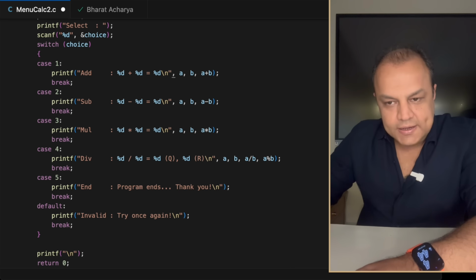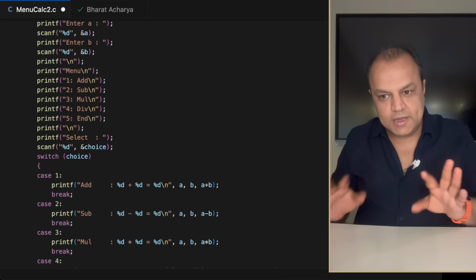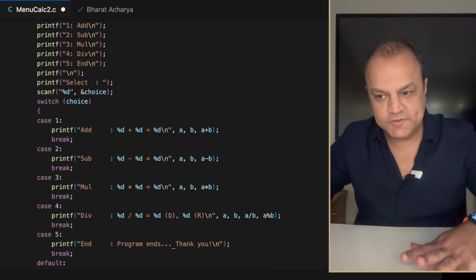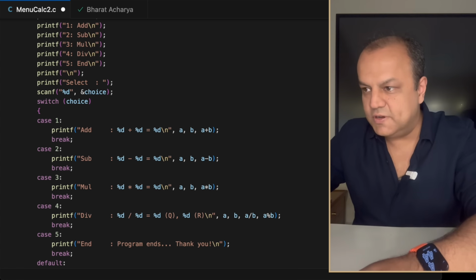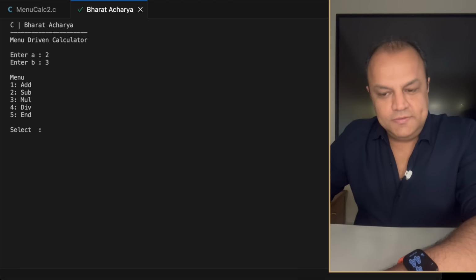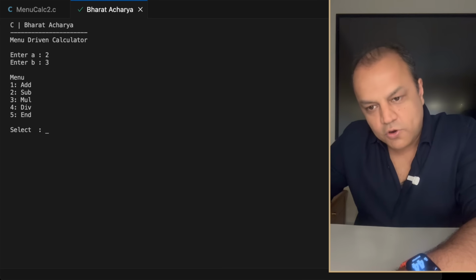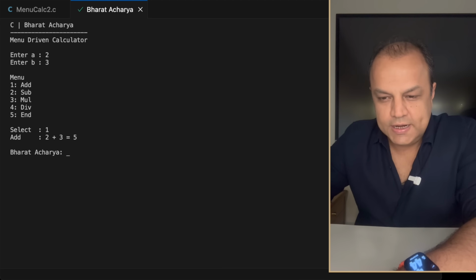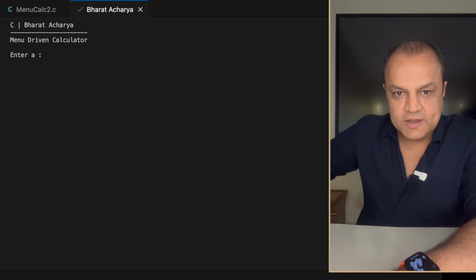And right now I have not created the loop because I don't want to just throw everything in the program together. I've just now shown you the switch case. We saw it for one, we saw how it's working. After that, we just copy pasted it. Now let's run this. A is 2, B is 3. I just have a habit of entering 2, 3. Enter whatever you want to. We'll evaluate for all cases. 1. Addition 2 plus 3 is 5. In VS Code, when you want to run the program again, just press the up arrow and hit enter.